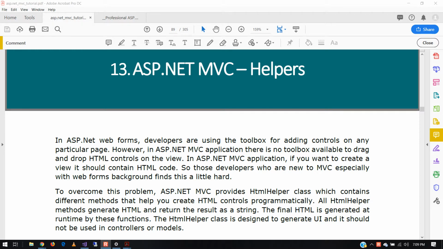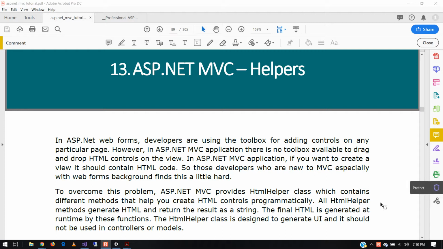Okay, now we're moving on to section 13, and you can see the topic here is a thing called helpers. What's kind of interesting about this is helpers are really a collection of tools, or if you want to think of them as controls, if you want to tie into your older ASP.NET knowledge, that allow you to add a bunch of different types of controls automatically to your page by using a code declaration. And they can be very useful.